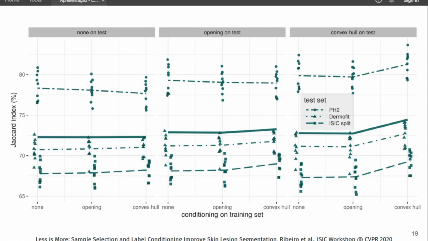Surprisingly, we see that the removal of the border details during training does not reduce, on average, the performance of the models. Even though we require the details during tests, the models are still able to reconstruct the detail on inference. The improvement is particularly pertinent when the details are not relevant to the final objective. For example, when we only want the overall shape of the lesion, applying the convex hull during training and test sharply increases the results, as you can see by the third column.